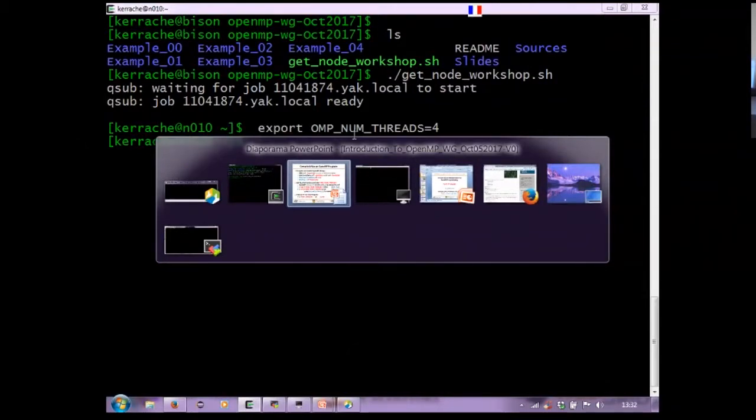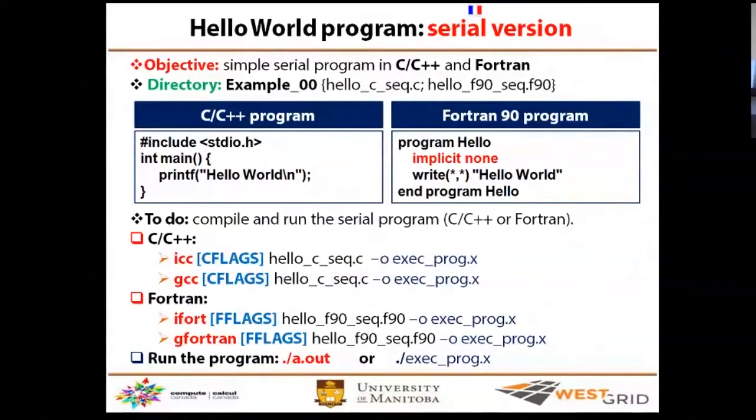We'll start with the sequential program, because there are some people who just started programming, so we'll start with a simple program which runs in serial. There is a program called hello C sequential, and the same in Fortran. The program is very simple. It just prints a statement, hello world.